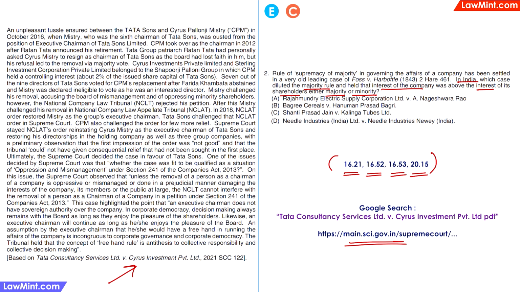When you read through the judgment, you will see that the answer is not directly available there. That is, the judgment does not have the same words as given in the question. You will have to analyze the judgment text a little and you should be able to answer this question. So this is somewhat of a contextual question. However, I would consider this to be more of an external question because if your LLB corporate law syllabus included these landmark cases, then you should be able to answer this question faster. The correct answer here is option D, that is the case about Needle Industries.